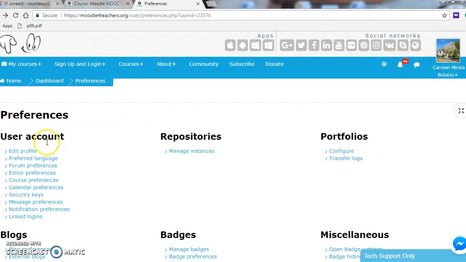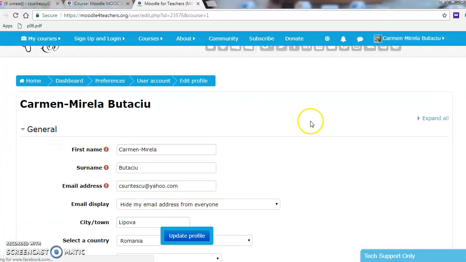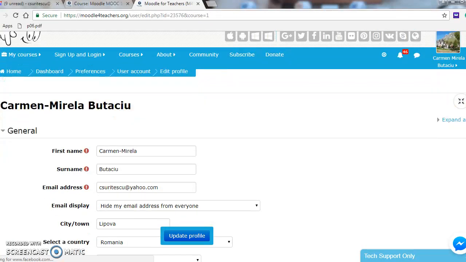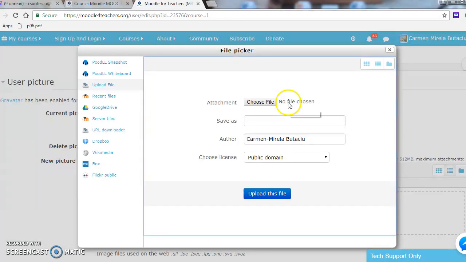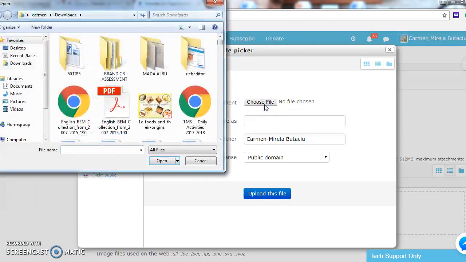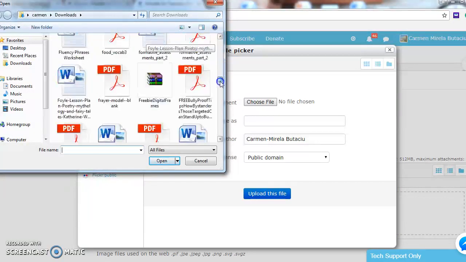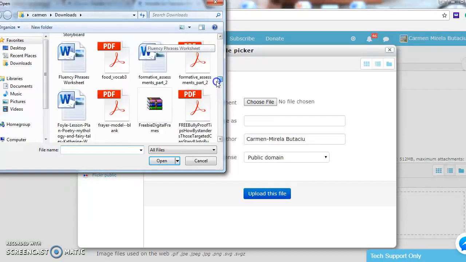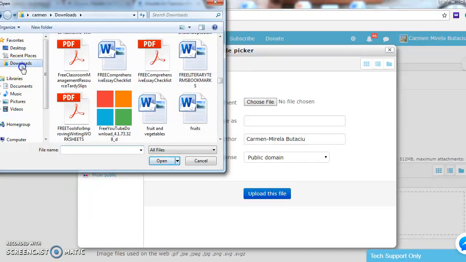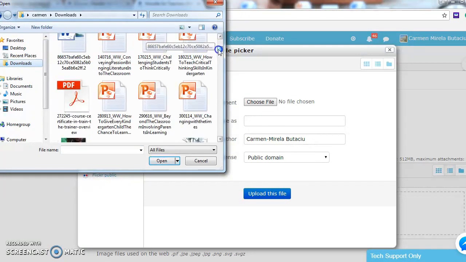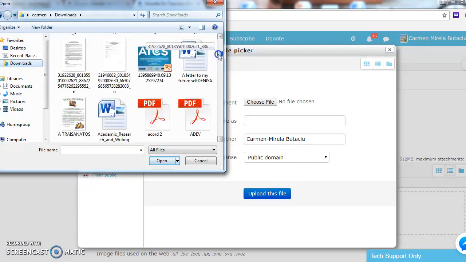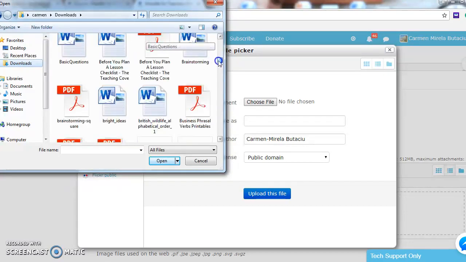Okay, now I think I will change the picture again, my profile picture. So I'll put a new picture on. I will choose a file. From my downloads, where I have a picture of me with I suppose I still have it.